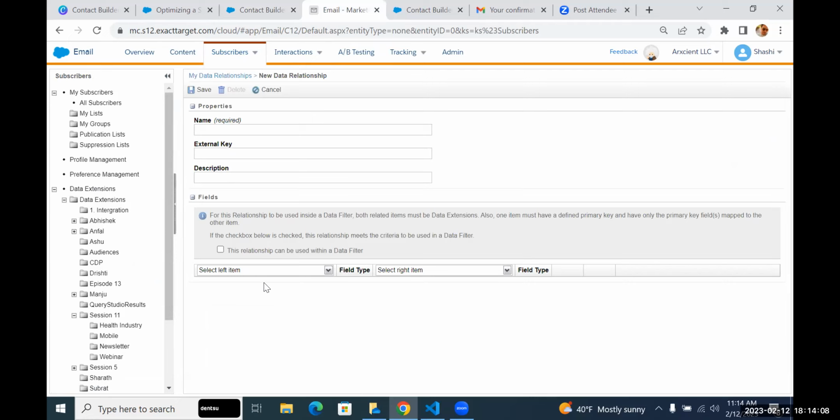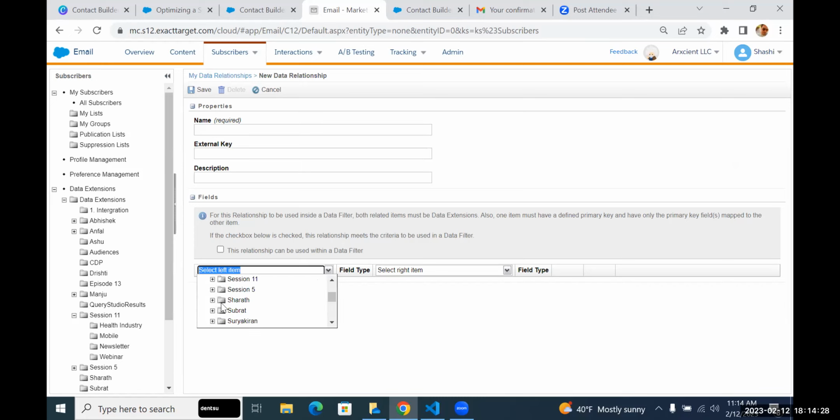So let's say you have doctor and specialty, two data extensions, and you want to filter doctors having a specialty of oncologist. So you created two data extensions, and based on that you can define the data relationship here.